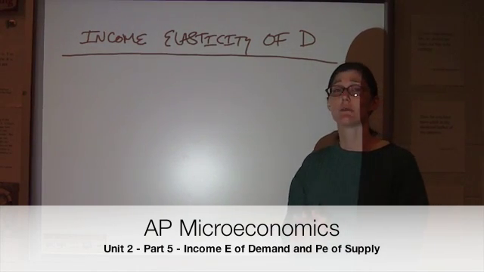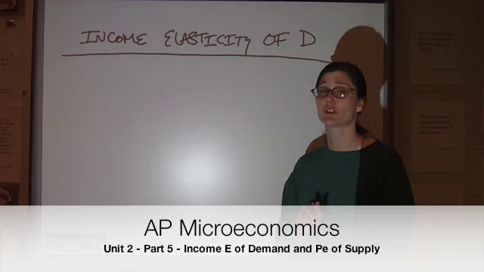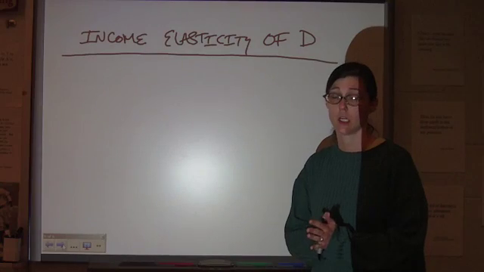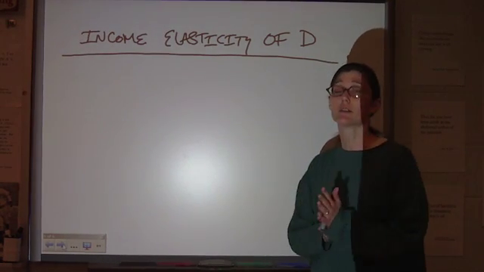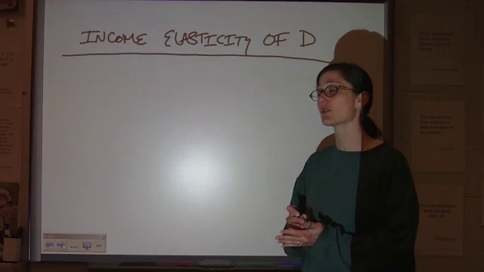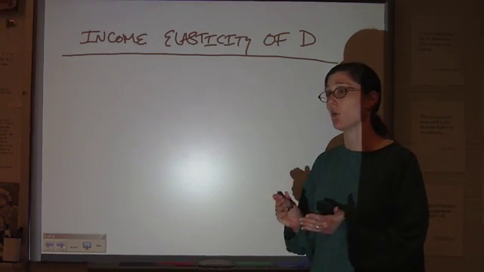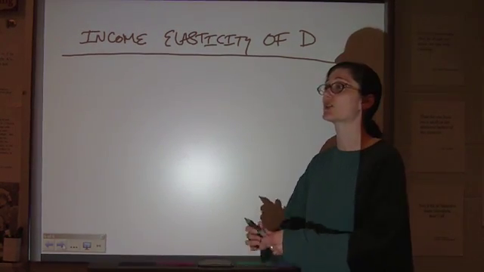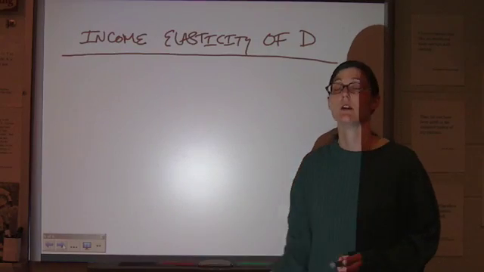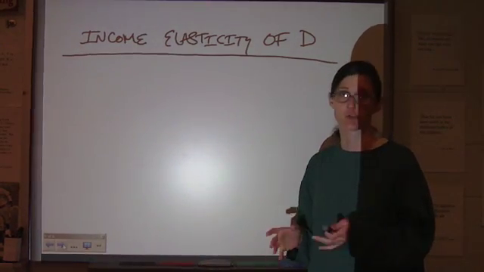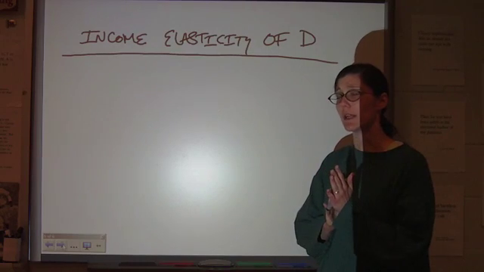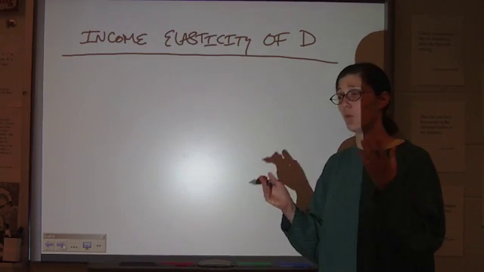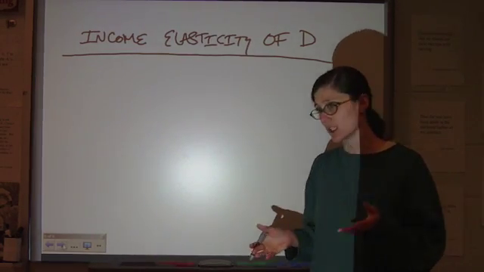When we talked about demand before, one of the other major determinants of demand is the level of a consumer's income. What we talked about before was the idea that for most people, most of the time, when they have more money they buy more of a product or buy more expensive units of a product. Now, that's not always true. So how do you determine, based on income elasticity, what category a product falls into?